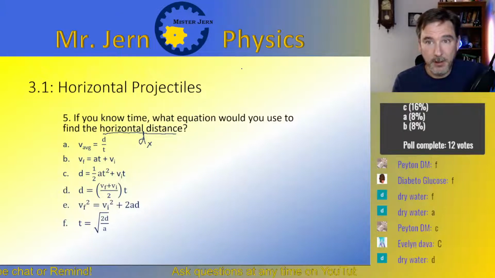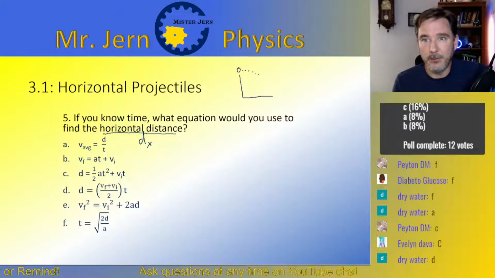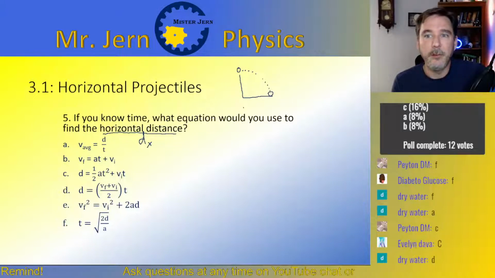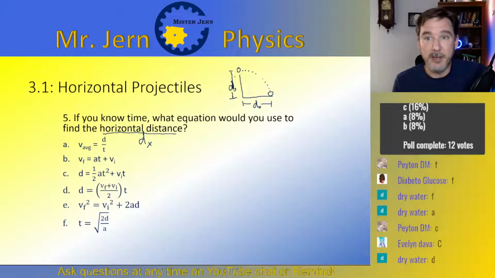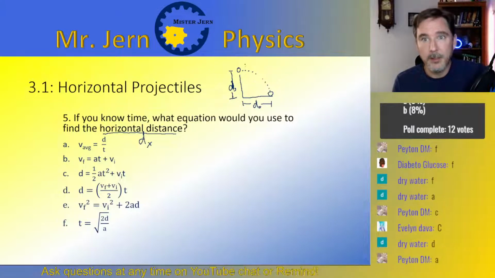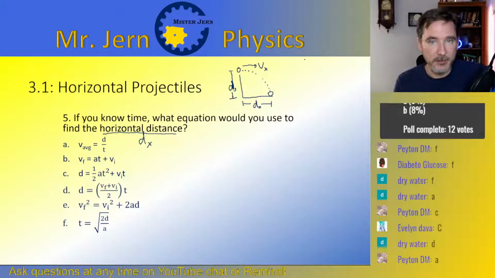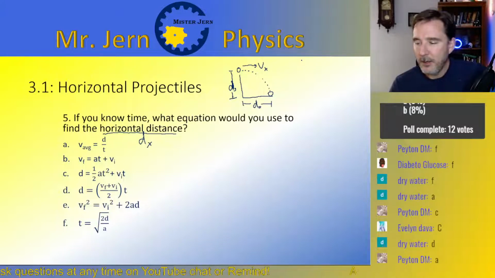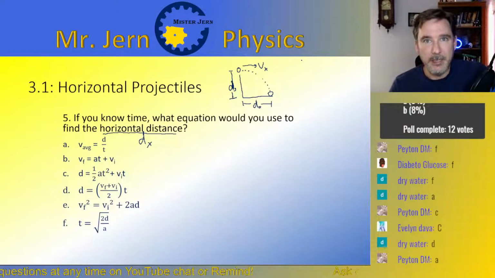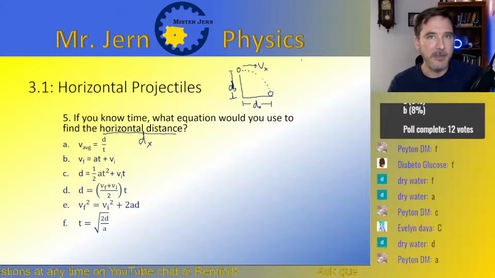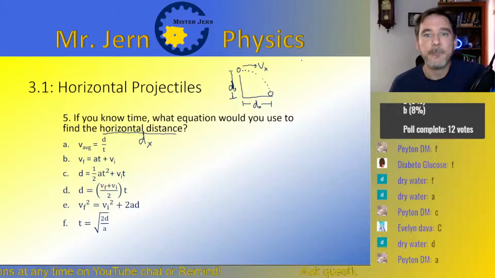dx, right? For all of these, you could draw the little picture, and I'm just going to go this way for fun. It doesn't really matter which way you draw it, so it falls down this way. Dx is horizontal. Dy is the vertical displacement, and it's going to be a negative number because it falls downward. And we know Vx does not change because, as we saw in the first question, gravity only pulls downward, and it does not affect the horizontal speed, and the horizontal speed does not affect gravity. So they don't affect each other at all.